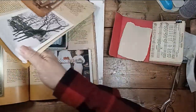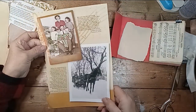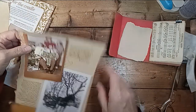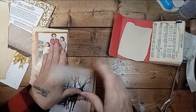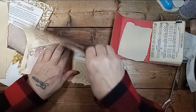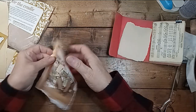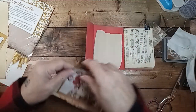I just can't. You can't. You just can't. This is a neat one. The dad with the children. Oh my gosh, that's neat. I know what's on the other side. I think it's the little kid with the... Yep, it is. The fireplace picture. Oh well, can't do it. Can't do without it. I mean, it's just the way it is.